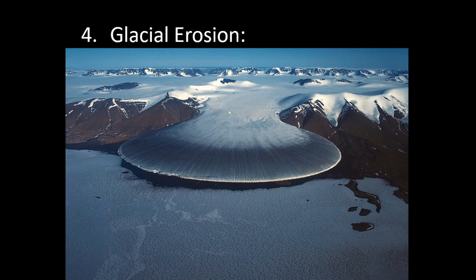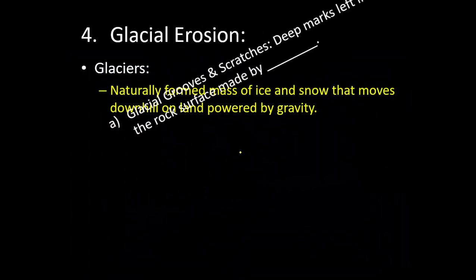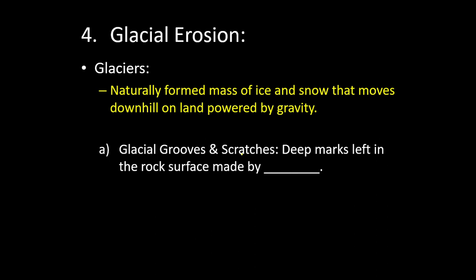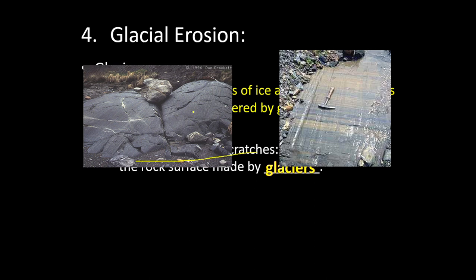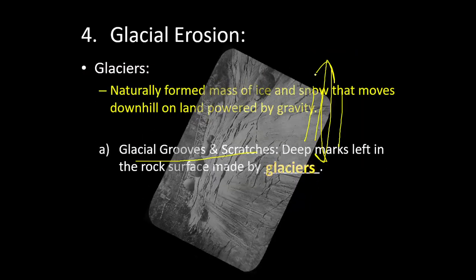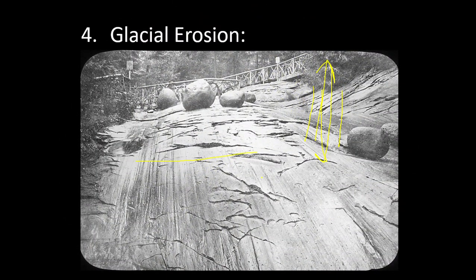If we got rid of this, right, that glacier is going to create a different type of valley. It's going to create a V-shaped valley. Glaciers leave very big grooves or scratches in the rocks. We're going to come back to glaciers in a little bit, right? We can see them here, and especially here. These are scratches that glaciers make, and it tells you that the glacier flowed down from here this way and then went back up that way. Again, beautiful example. We see all the vertical scratching.